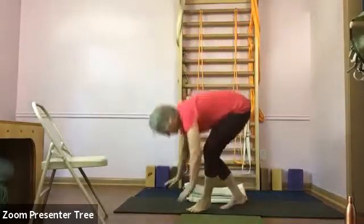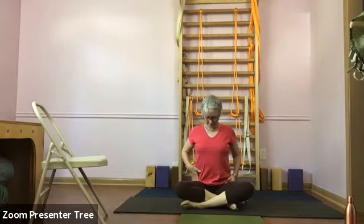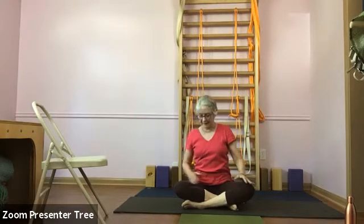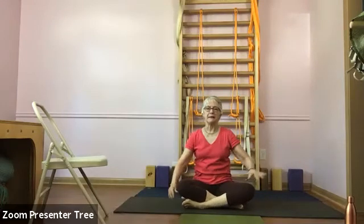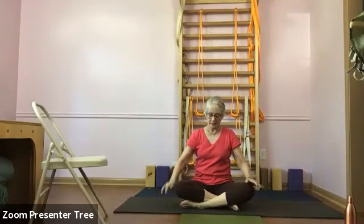Sit up tall, buttocks down, thighs down. Make this mental, if not physical, effort to sort of lengthen that thigh. If you're sitting high enough, it is possible to lengthen the thigh and lengthen the shin from the knee to the toe. So remind yourself of the length of the legs and sit up straight.